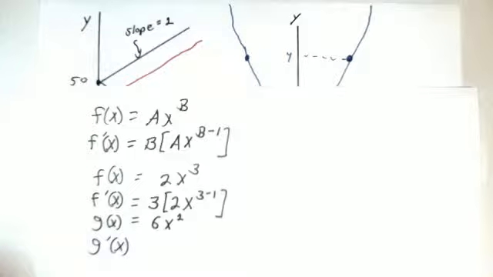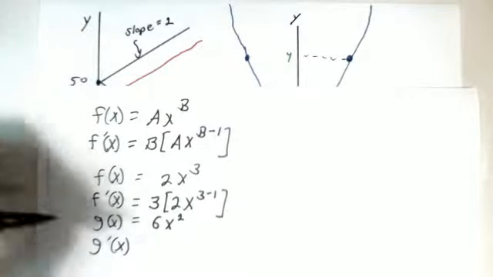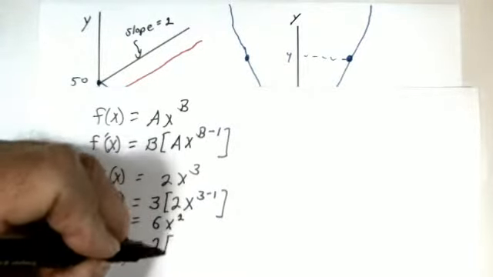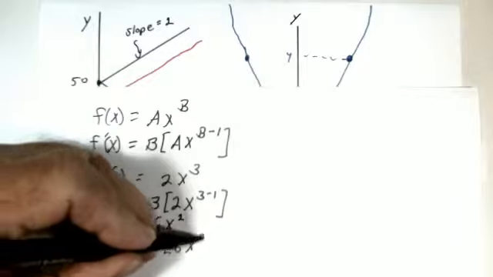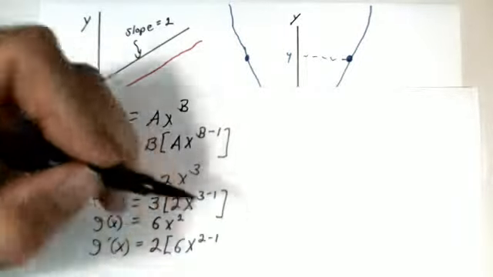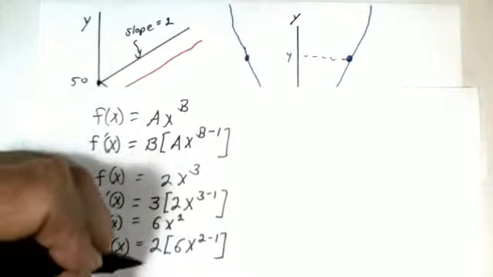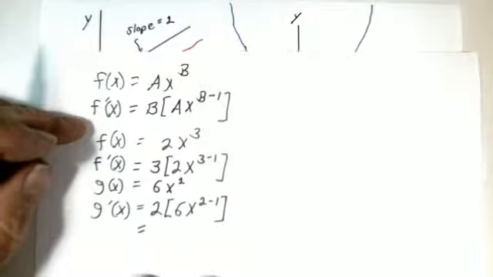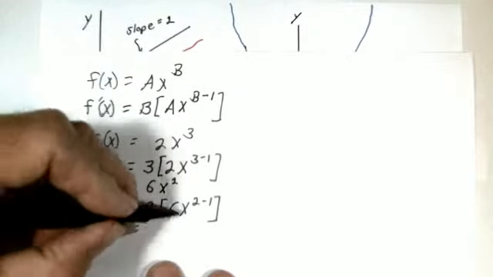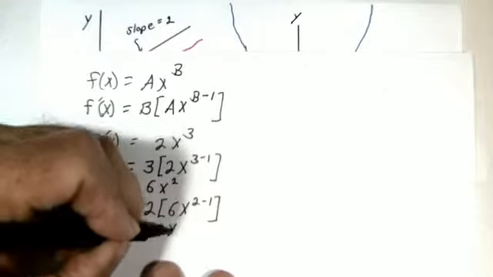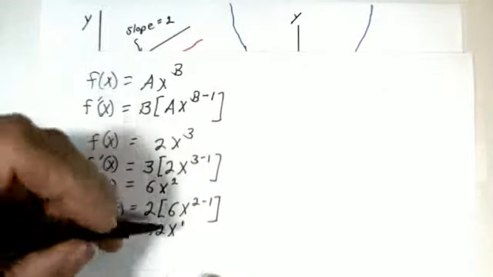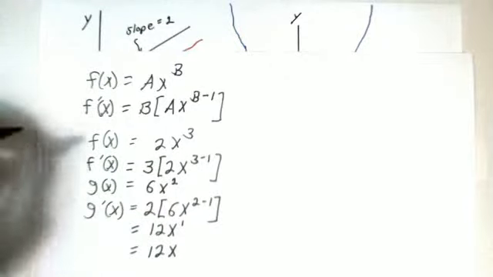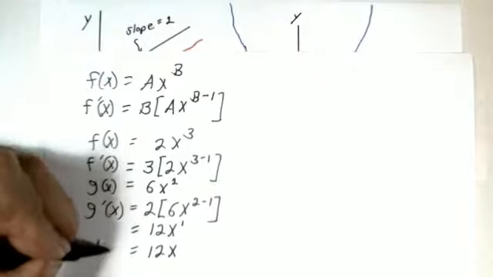Alright, now you try it. Stop this video when you try it. The answer would be, step 1, you write down the exponent. Step 2, you copy down everything that's there. Step 3, you subtract 1 from the exponent. And then, of course, step 4 is you clean it up, which isn't really calculus, it's just algebra. So step 4 would be, 2 times 6 is 12. X to the 2 minus 1 is 12x to the 1, which we normally write as 12x. So let's call that h of x.